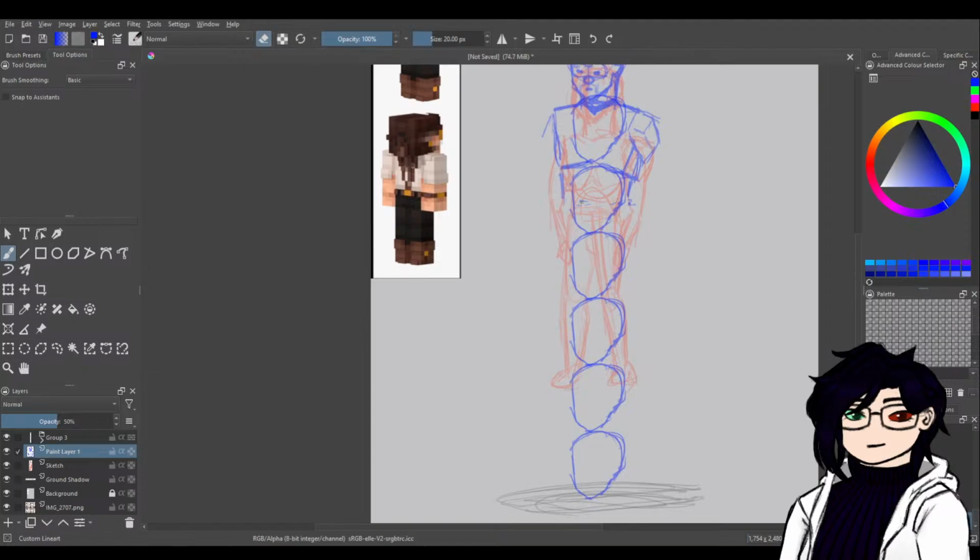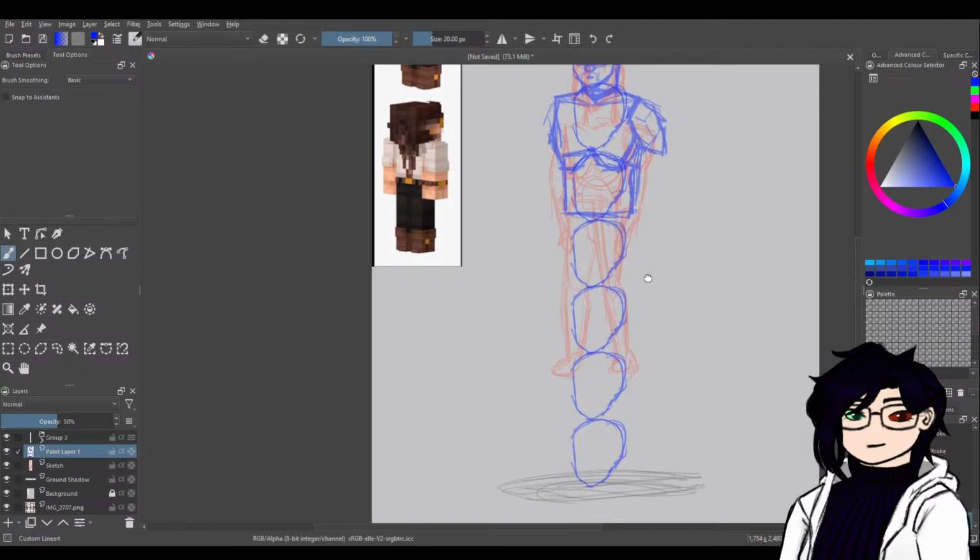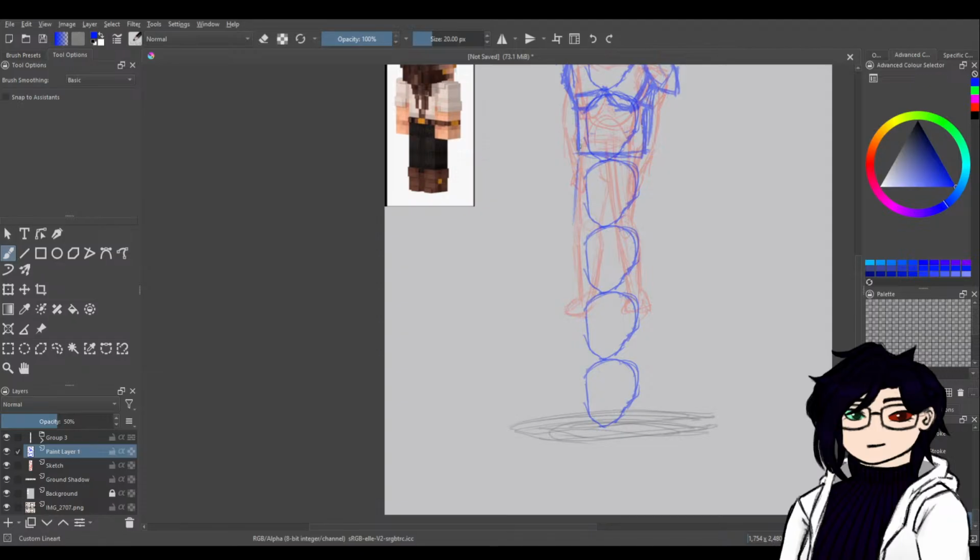Okay, so Ren is muscular, so got more. Legs are usually, from my experience anyway, generally 2 heads tall per section.